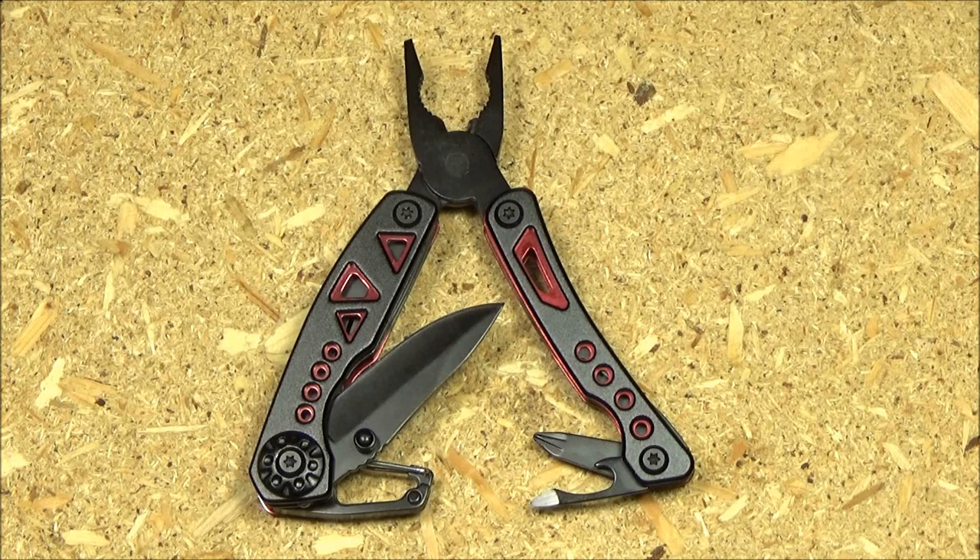Who should actually consider this? If you're an ultralight backpacker who needs something very small and light but needs some small pliers, this might be the ticket. If you work in IT and just need something small to reach in and grab things, cut wire on occasion, or use that little micro screwdriver, it could be fairly useful in an office setting. You could also use the small pliers to adjust something on a bicycle, for example. Basically, this is for people who need small pliers, a backup knife blade, maybe the screwdrivers, but don't want to carry a full-sized heavy metal multi-tool.